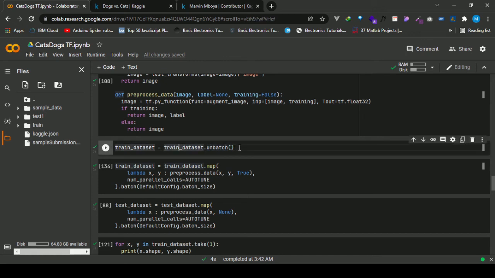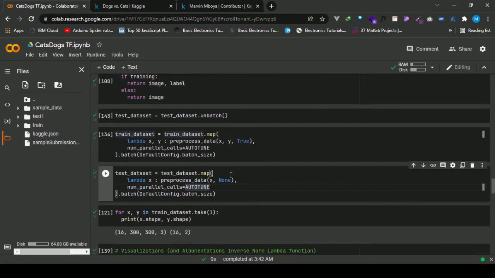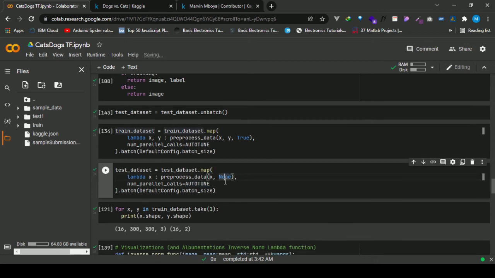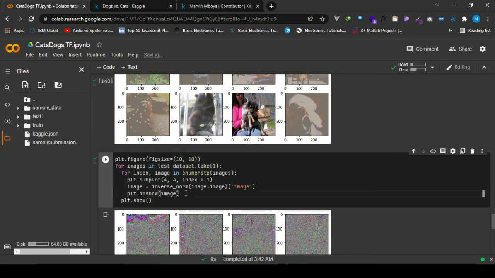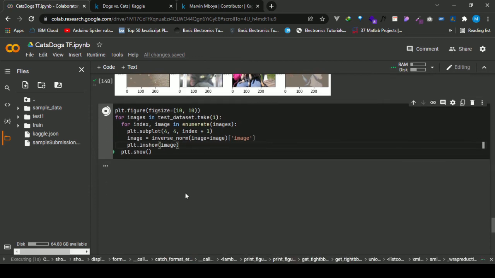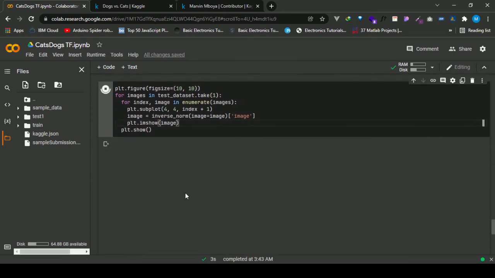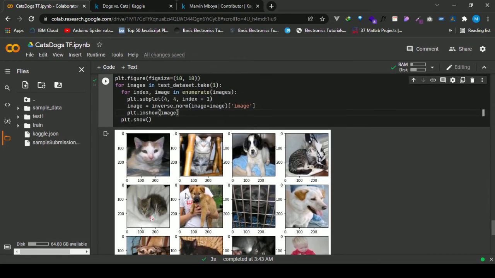So here we just say test will also be test. So we first unbatch it, then I run it. Then now if we come here, so running it, yes, we get to see the images.